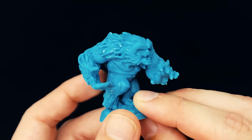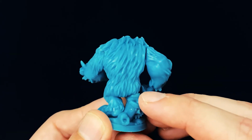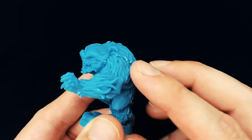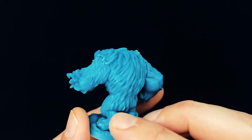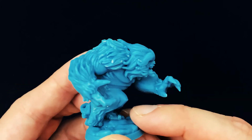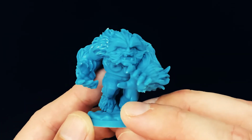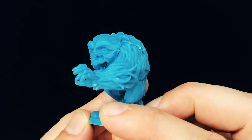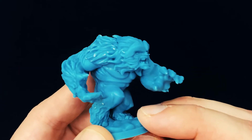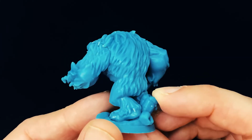Oh, here we go. Sasquatch. This is another big, beefy boy. Look at him. He's a big hunky boy with all this fur. Just looks big and menacing. Barely fits on here. He's super heavy. In a really cool pose. Yeah, I really like this figure. This one is very nice.